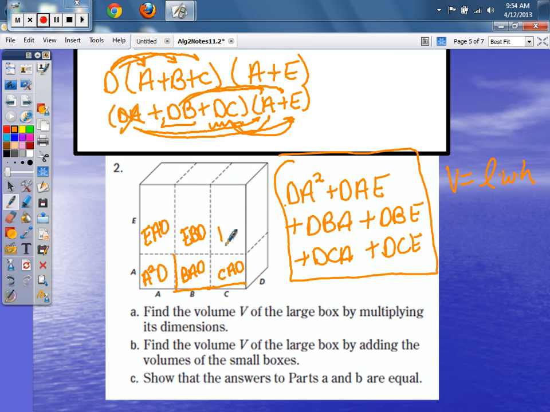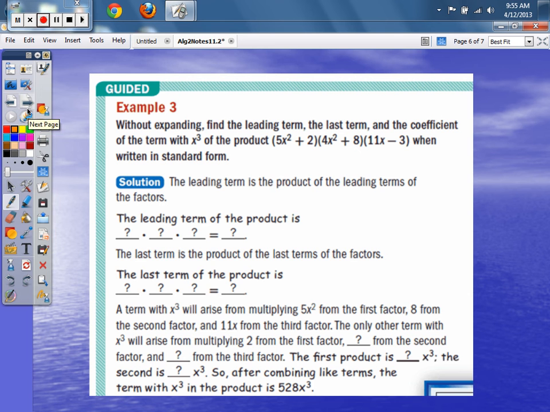And ECD. They want us to show that they're equal. Let's look. EAD, EAD, they're there. A squared D, both there. EBD, both there. ECD, they are equal. Okay? So the way you would show they're equal technically is you would write all these down and add them together and then make sure that you match them out, or you could subtract them out and say they're 0. Something along those lines. Okay.